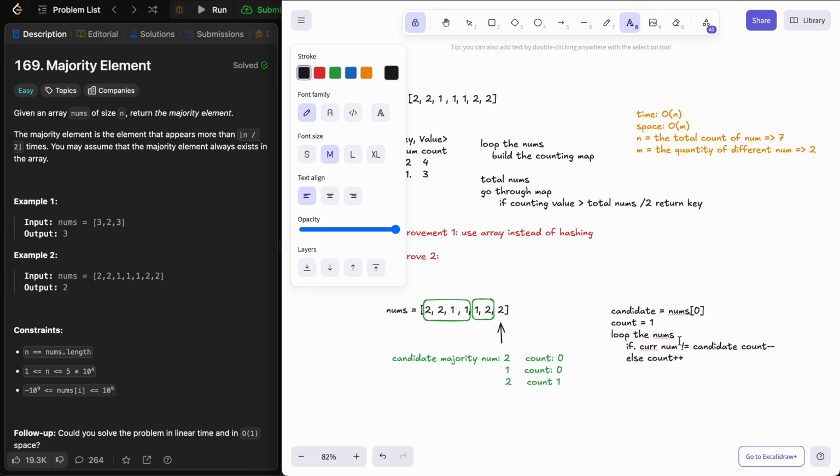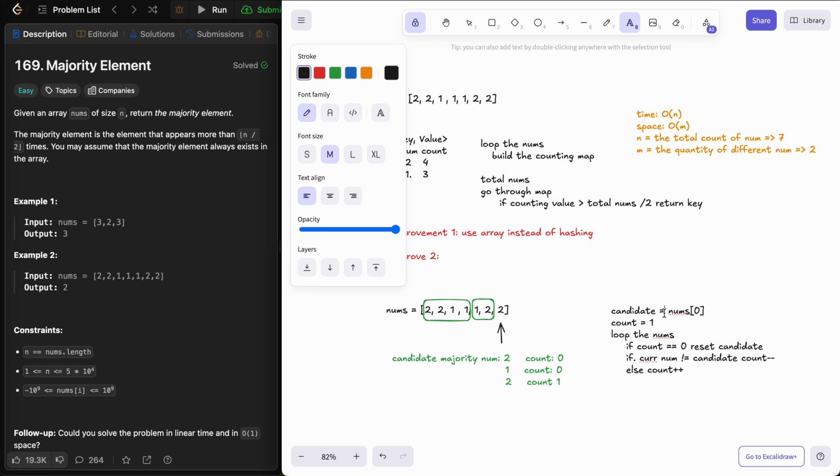And now before we add 1 or decrease, we can also check if the count equals 0. So if it already equals 0, we can reset the candidate.